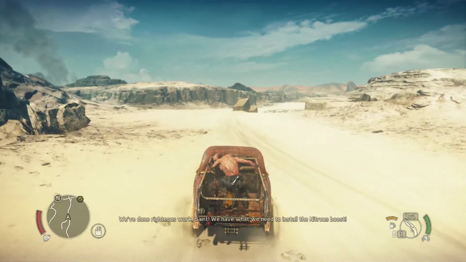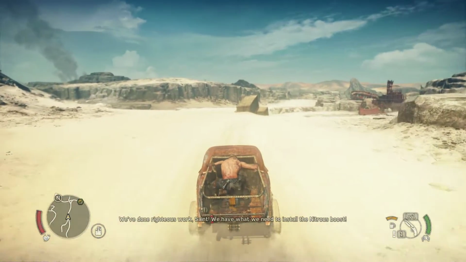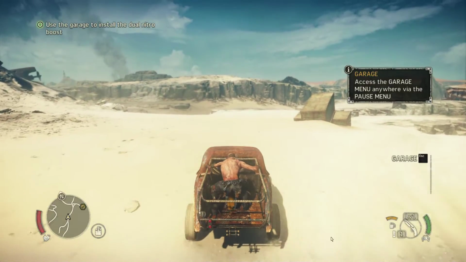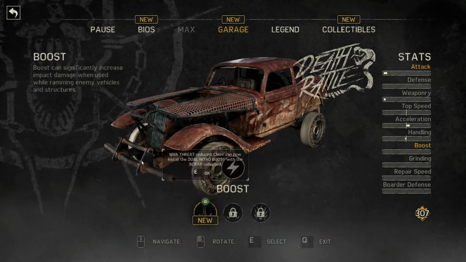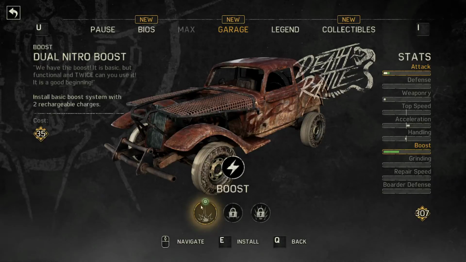Oh, we've done righteous work, Saint. We have what we need to install the nitrous boost. Mr. Garage to install the nitro boost. What? It's time to give the Magnum Opus a boost. Select the boost category to install the dual nitro boost. With the treasure, Chumbucket can now install the dual nitro boost with the scrap collected.